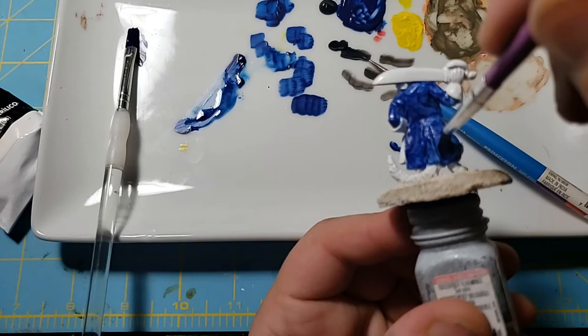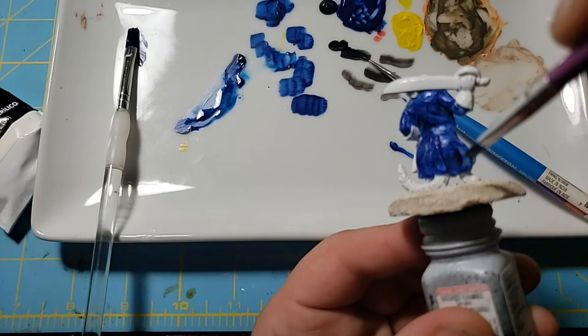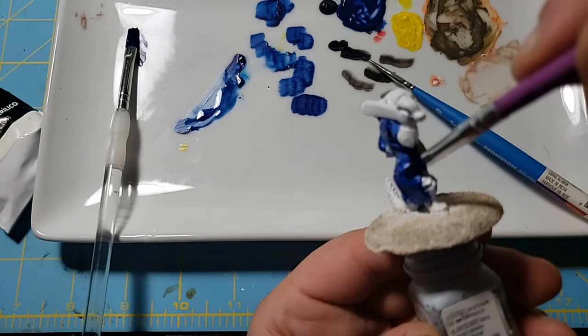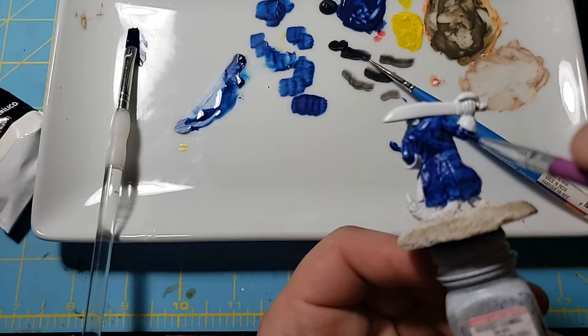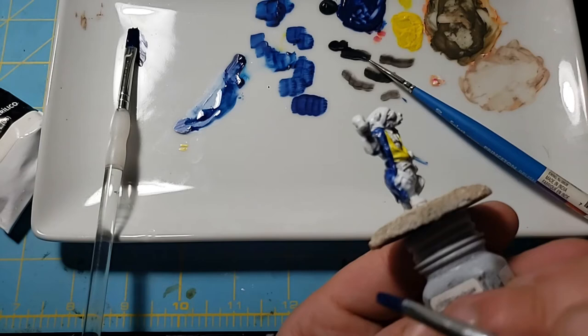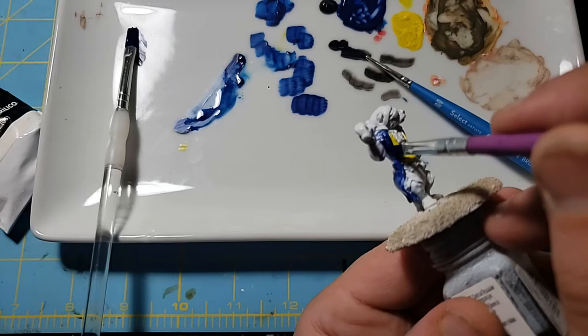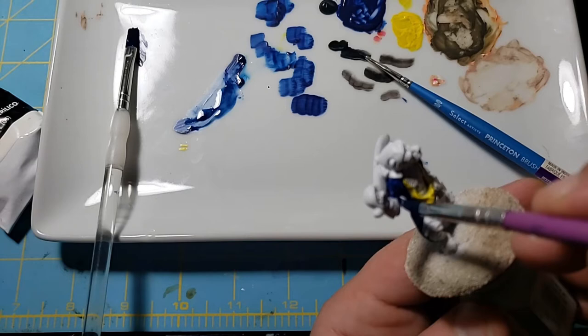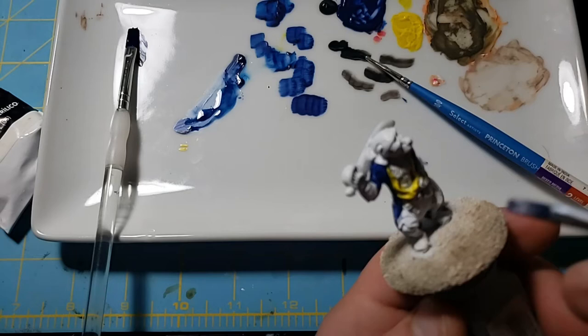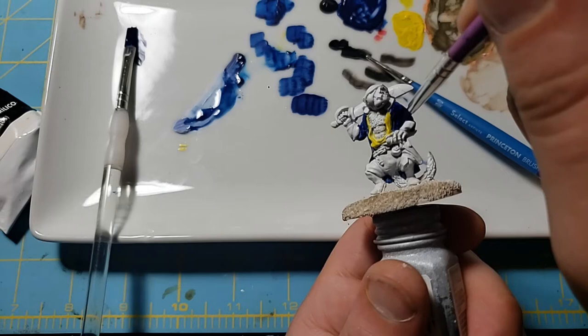It's thickening up a little bit. That's not bad though. It's still pretty thin. Yeah. It's not streaking too bad. Get his arm there. And then just take some of that excess paint out. Good. Let's get some areas that are a little bland. It looks like he's got a little bit under his arm there.